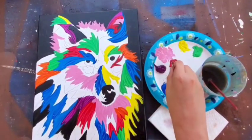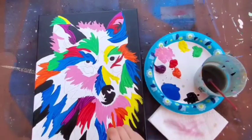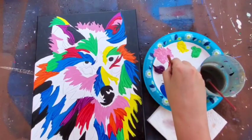Sometimes it's okay to glob on the paint a little bit, especially if your paint is very thin and it's showing the colors from underneath and you don't want that to happen. Sometimes you do want to be able to show the colors underneath, and that's totally cool too.